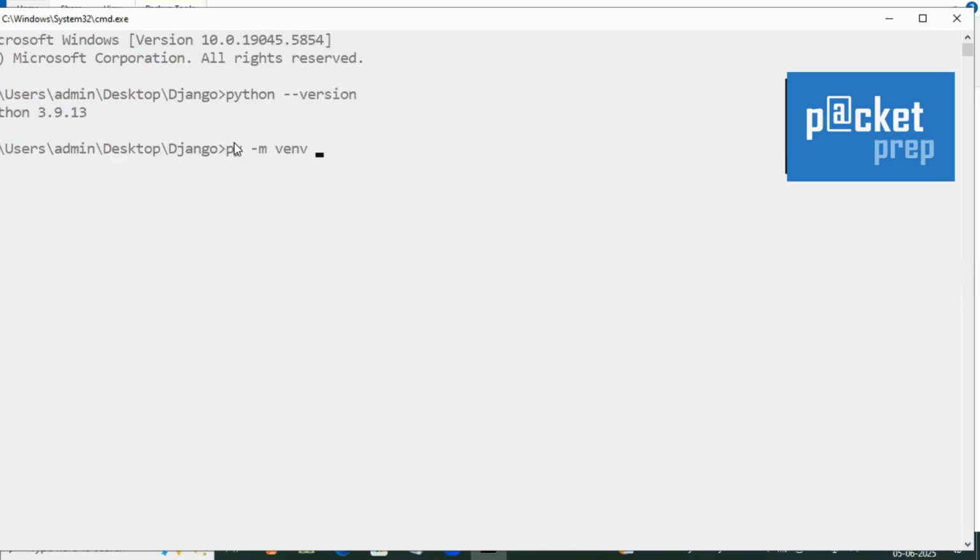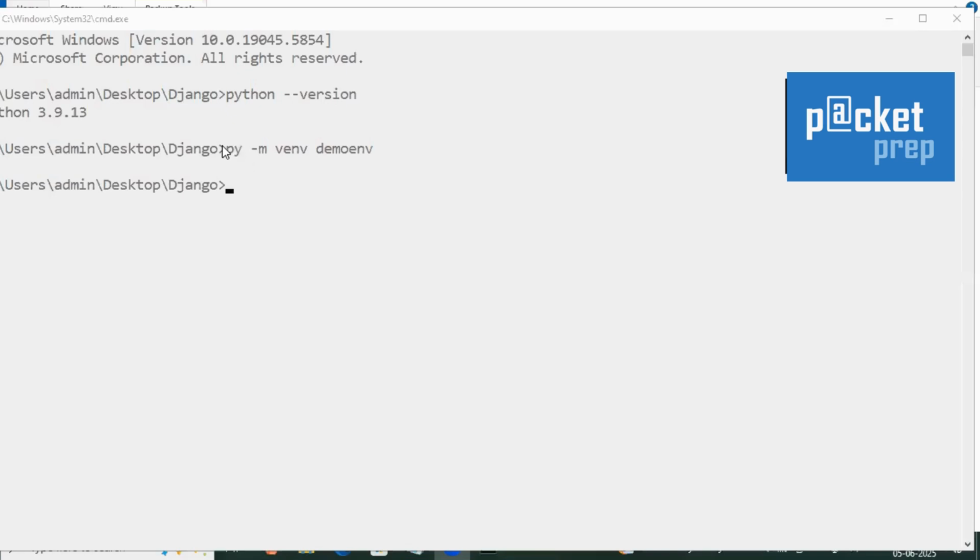For example, I am giving demo env. I am creating like this. Here we can observe that our environment is created.